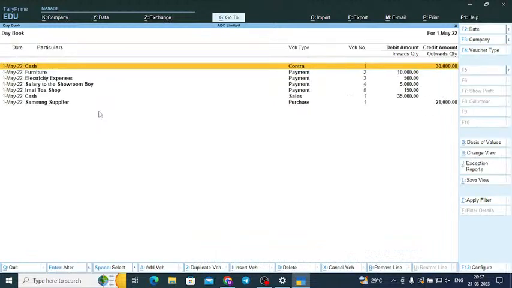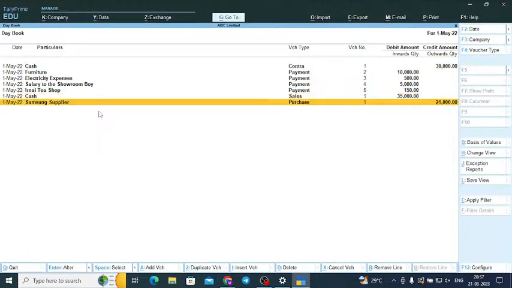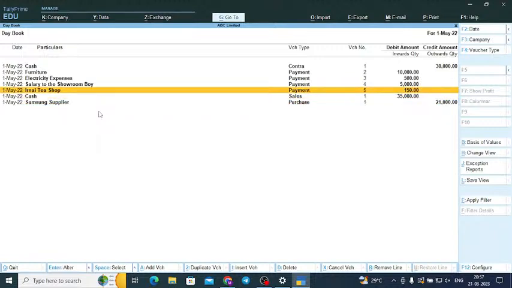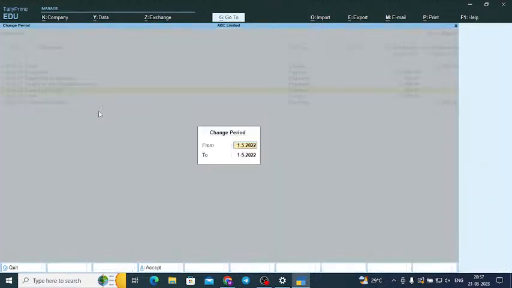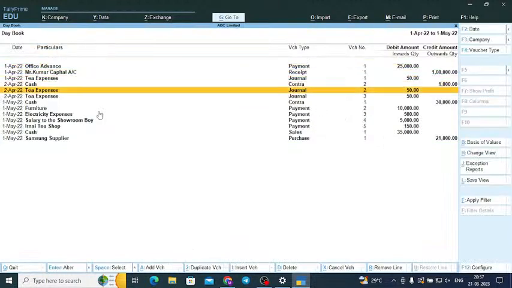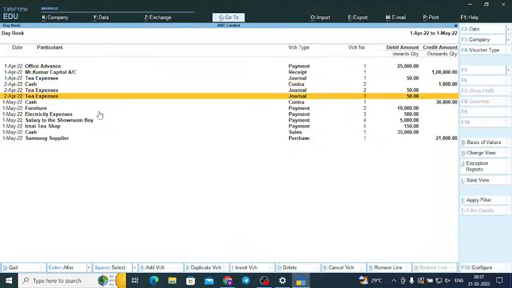Maybe we'll take one quick last option. I want to delete the voucher. How do I do it in Tally? Choose the voucher. Now the orange color highlighted is the voucher. It is selected. Press Alt D. Are you able to see it?